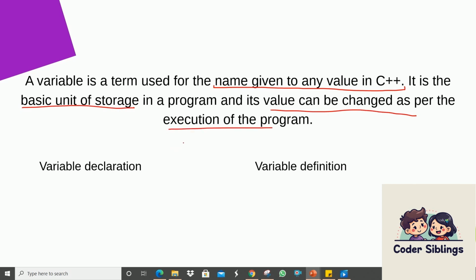So what this means is, firstly, it can be called a basic unit of storage in a program. The value stored in a variable can be changed during execution.